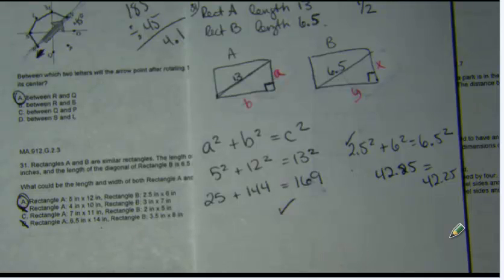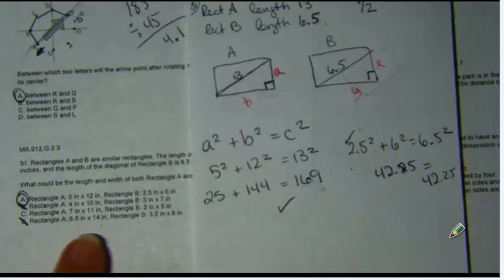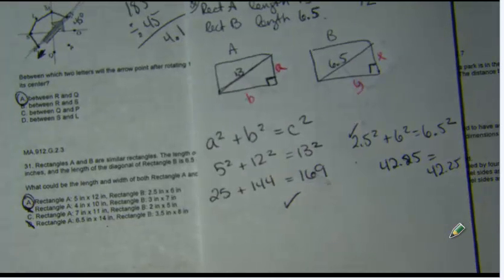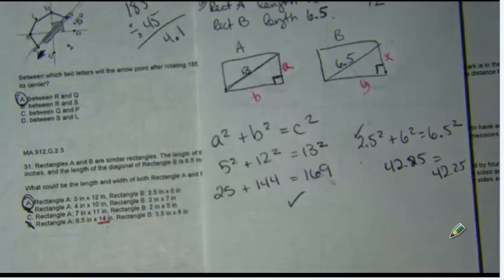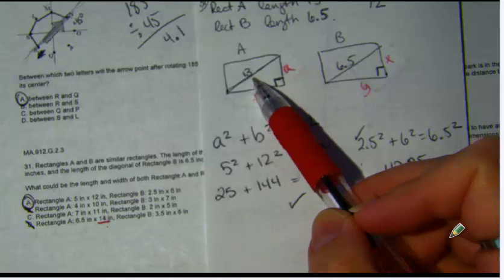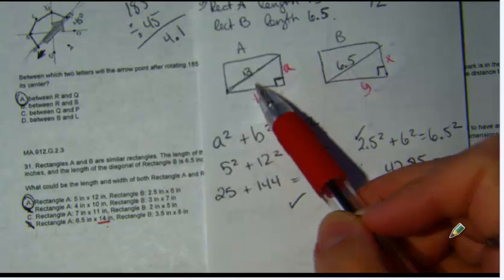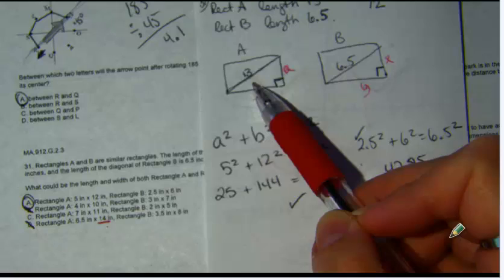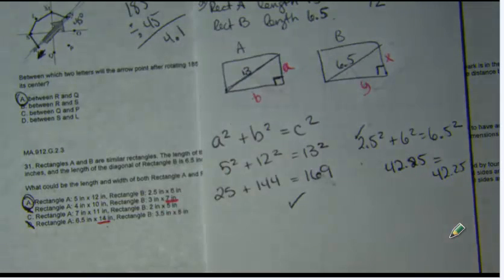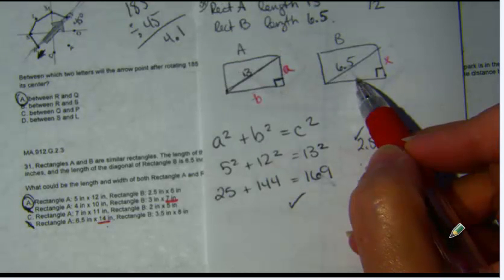So whenever you can eliminate things that are impossible, like this leg being too long, you greatly reduce the amount of work you might have to do. How do you know which? Right here, this 14 is bigger than 13, and 13 is the hypotenuse of the triangle, so that has to be the largest side. So I knew I could eliminate that, and then I could eliminate B because this 7 right there is bigger than the 6.5.